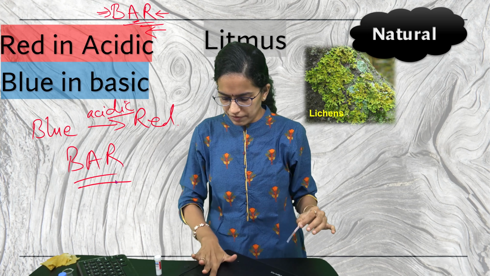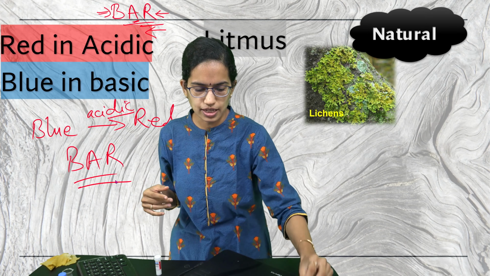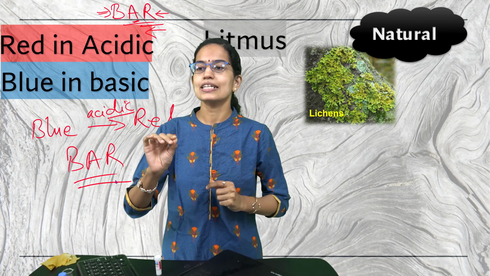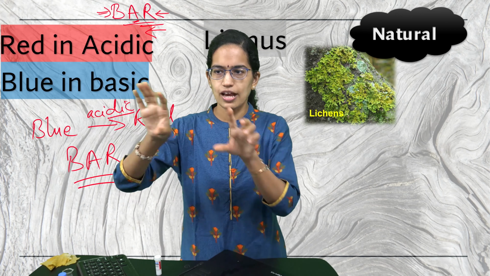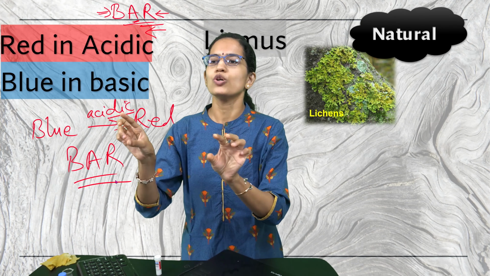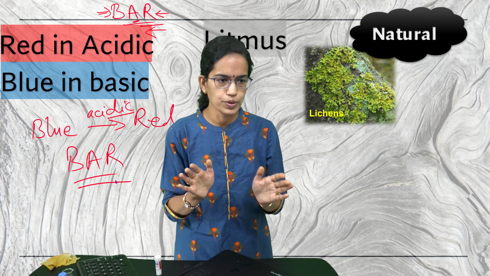Now whatever we are studying, we would understand with the color combinations and the color code here. As for the litmus paper, in acidic solution it turns red. We have written this in a red box to help you understand. And blue in basic. Okay, so in basic solution it turns blue.